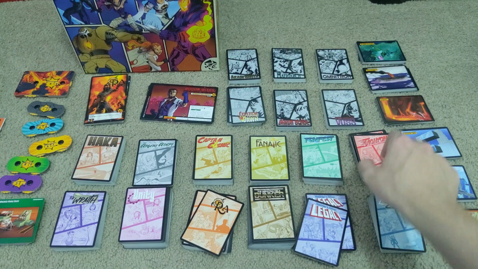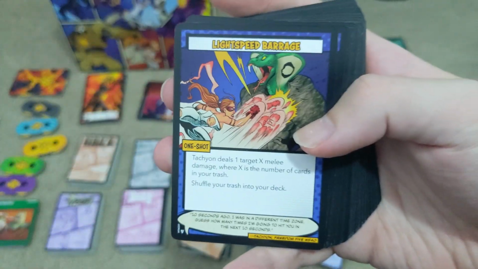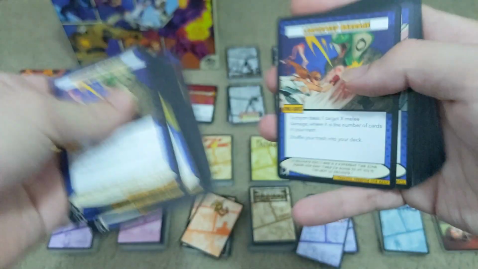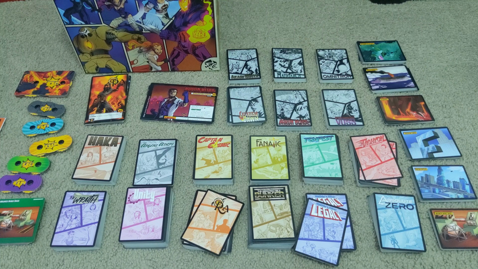But then you can go kind of out there with someone like Tachyon. And Tachyon is designed around getting through her deck as fast as possible to play this card, Lightspeed Barrage. She deals a target X damage where X is the number of cards in her discard pile. So if you play through a bunch of these cards and then just play that down, you'll smack something in the face really hard, and her deck is based around letting her play more cards every turn, and therefore just making her go faster, stronger, and stronger.